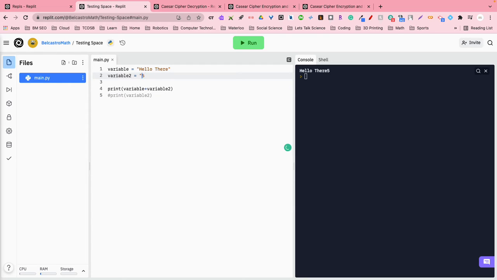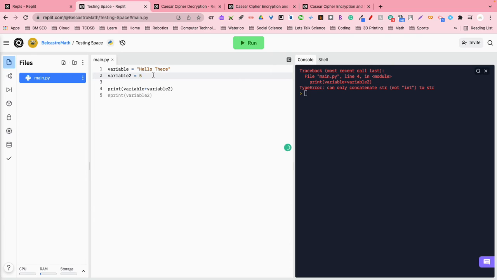So if I were to change this back to an integer and try to run the exact same thing, we'd run into a problem. The problem is because this is an integer, a numeric value, and this is a string, a list of characters. The program is saying to me, I don't know how to add a number to a list of characters. So it's very important that we realize that there's a difference between different types of variables.